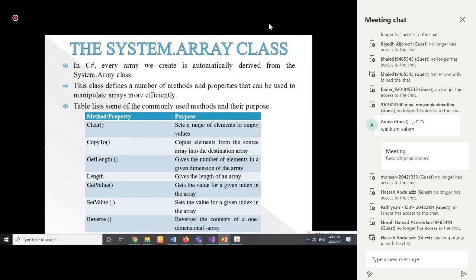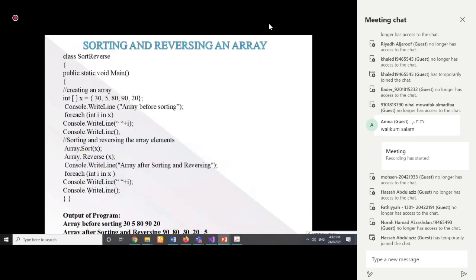Moving ahead, the System Array class. C# provides a derived System class called the Array class, which has a number of methods that we can use for our arrays. So we have these methods you can see on the screen: Clear, CopyTo, GetLength, GetValue. We also have the Sort method where we can sort the array. If you see this program, for example, we have this array, right? We print this array before sorting.